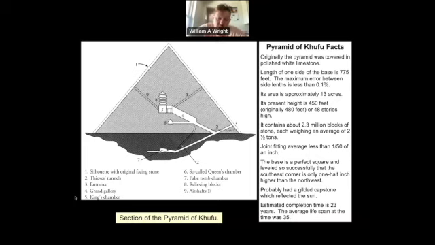It originally had a gilded capstone to reflect the sun. They venerated the sun and its movements. Estimated completion time was 23 years, so most of the people who worked on it never even got to see it finished, unless they started later when they were young. And it's interesting because honestly, it's mostly a solid stone structure, right? There's not even that much interior space. But this interior space was a grave. There's a false tomb, there's a real tomb, there's a couple of tunnels dug by thieves.